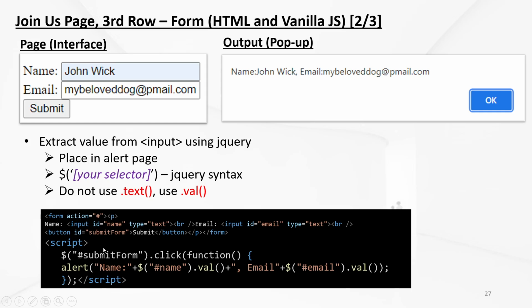And as we go through the code, you can also see that on submit, when you click submit, we will bring up alert window with this value inside. So I hope this explanation of the code is clear.